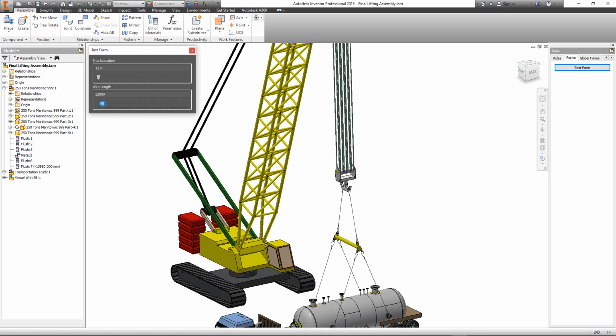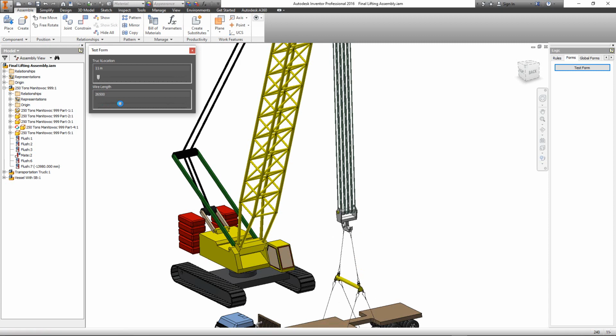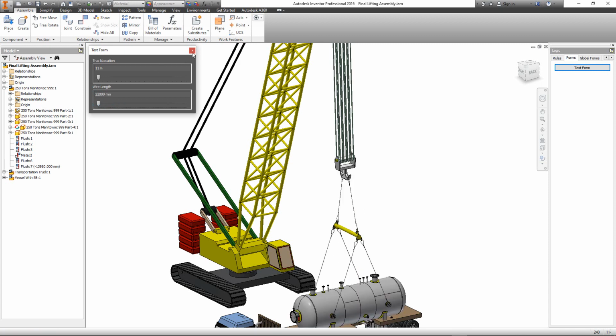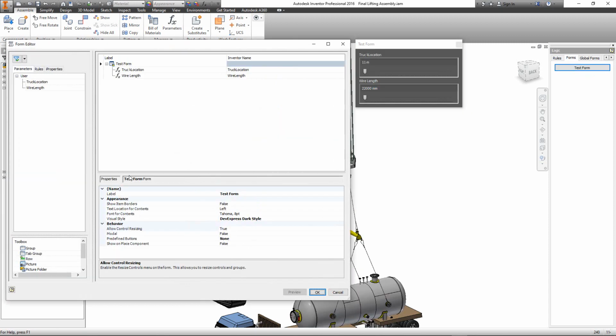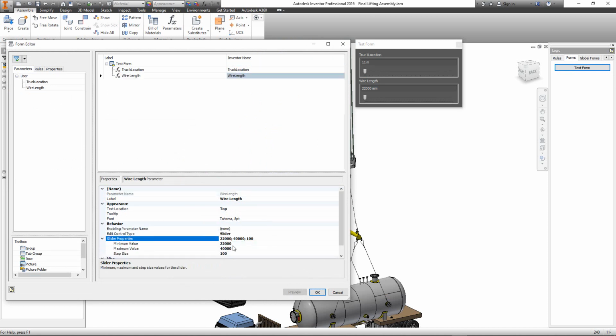As you can see, the vessel goes down because the length of the wire is increased. So we need to modify the maximum and the minimum values for the wire. Let's open the editor again, and from here select the wire length, and from the slider change the minimum value.